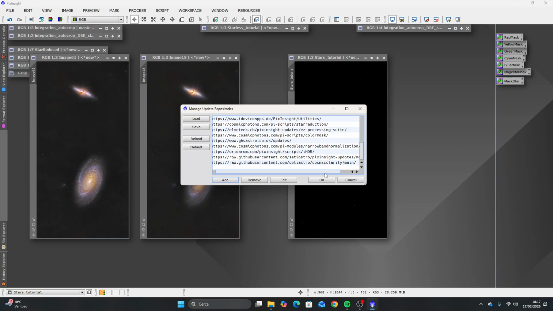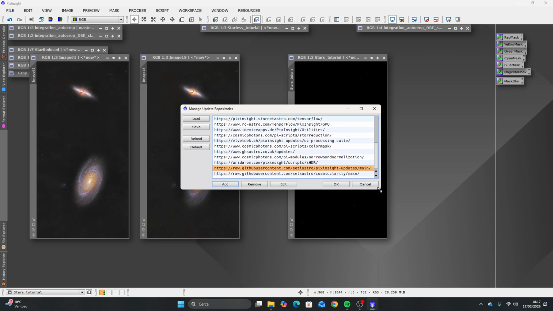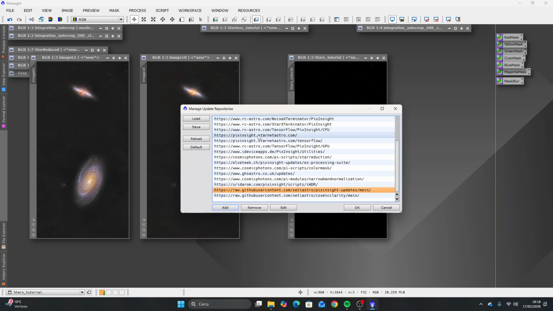and you have to copy these two repository links to your repository list in order to add all the scripts of the Seestar, which are very useful, by the way.